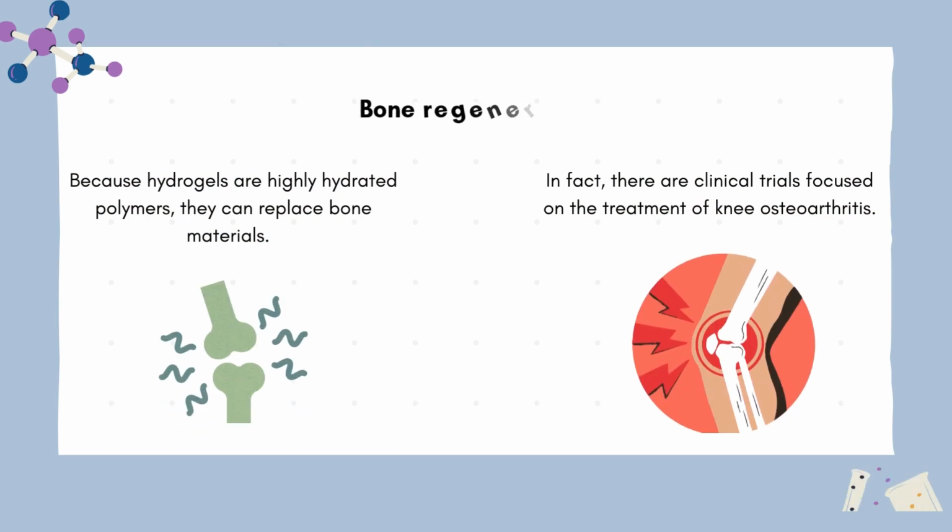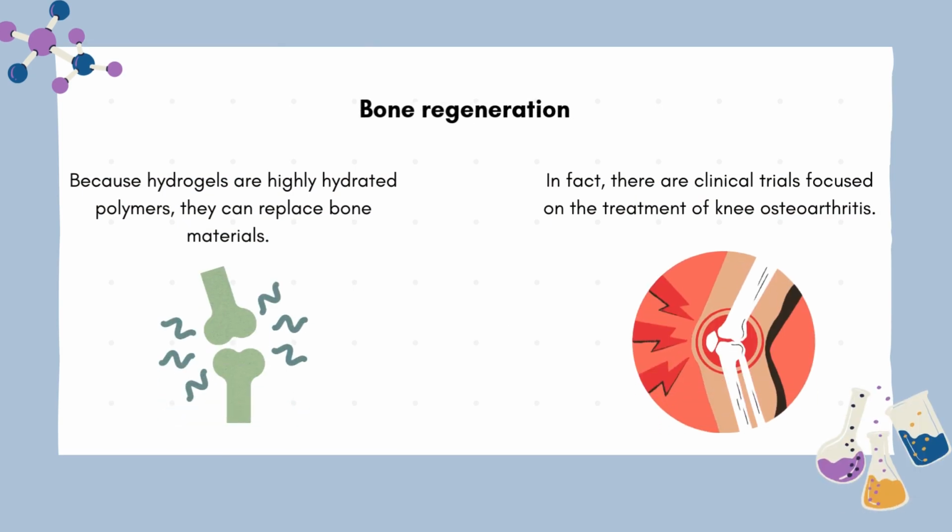Another application is bone regeneration. Because hydrogels are highly hydrated polymers, they can replace bone materials. When combined with ceramic phase, their bioactivity and osteoconductivity increase. Polymers such as collagen, chitosan, and gelatin are particularly attractive in this field. In fact, there are clinical trials focused on the treatment of knee osteoarthritis.